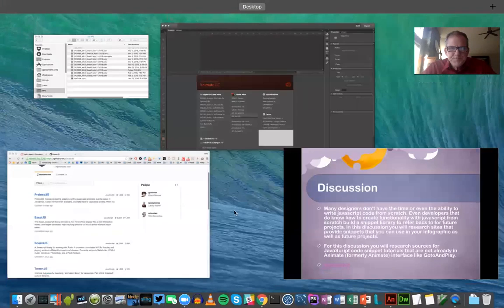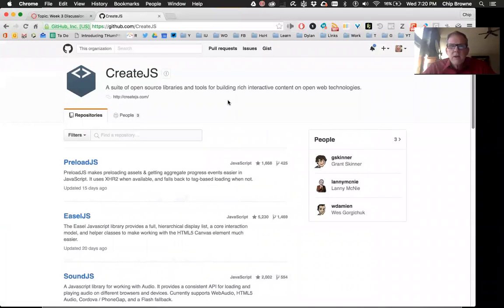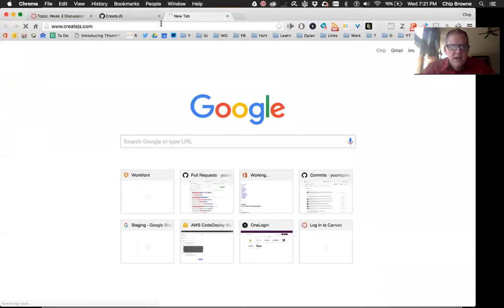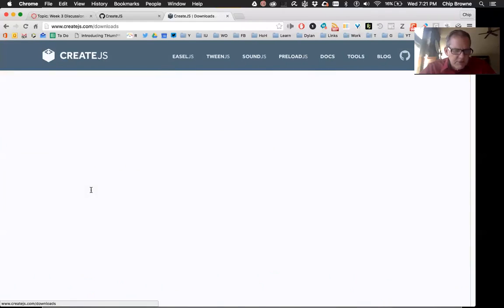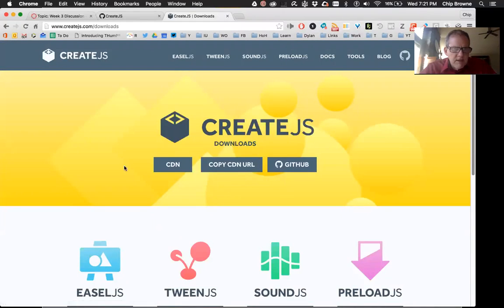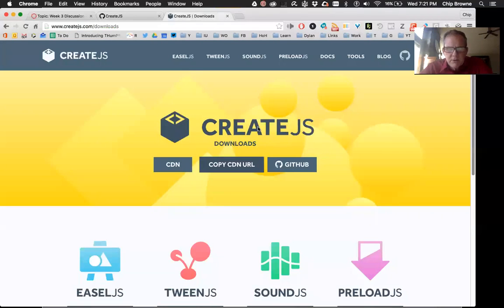So here, what I want to do is tell you that this is the repository of all the code and all the modules. Remember how we went to createjs.com, and here are the different modules here. And here you can download the file as a separate JavaScript file, just the Easel. Now see, there's GitHub right there. This GitHub link will take you right to this place here. GitHub is the online repository for all their code.